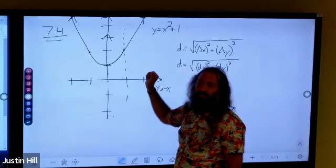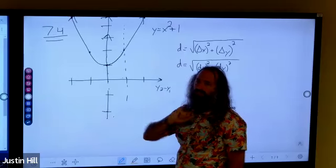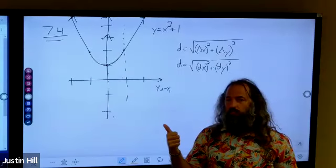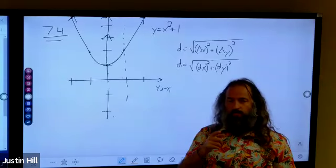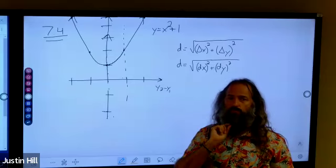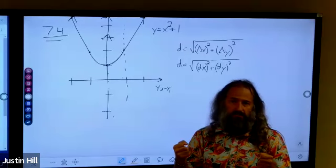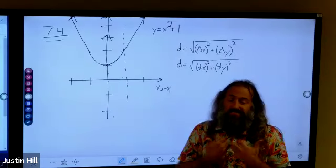And then if I take the limit as delta x and delta y approach 0, and add them all up, then I would have the actual arc length. And when we take the limit as dx or dy approaches 0 and we sum them all up, which tool is that? Which of our tools in calculus is that? That's an integral.